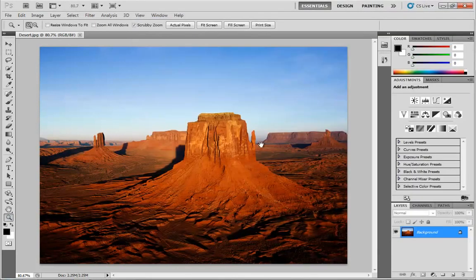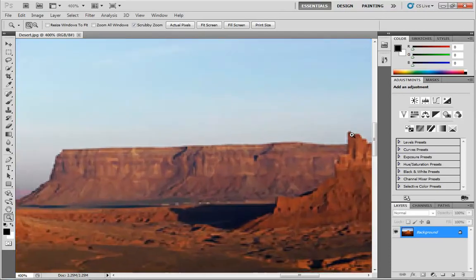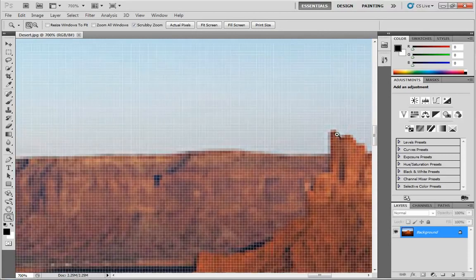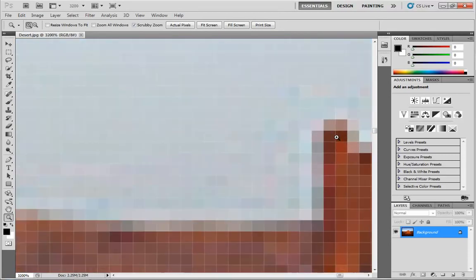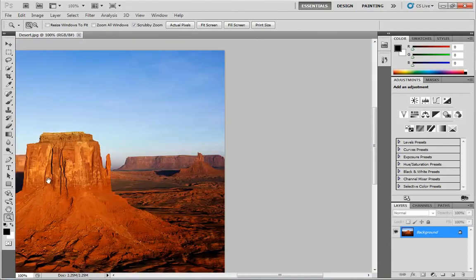And what I'm going to do is click on this little tiny butte that's sticking up way out here in the morning, and click, and click, and click, and click. And notice we're getting closer, but we're not moving past the edge of the document. We're not really worried about getting too close to that particular point that I'm clicking on. So I'm going to hit Control 1. Actually, there we go. Put focus back on the document, Control 1, and that'll take us back out here.